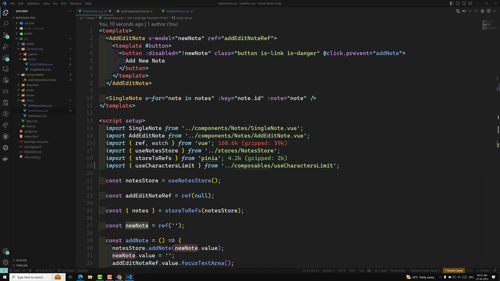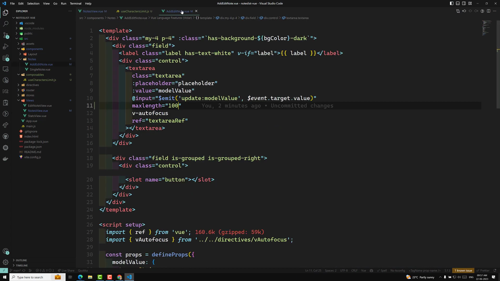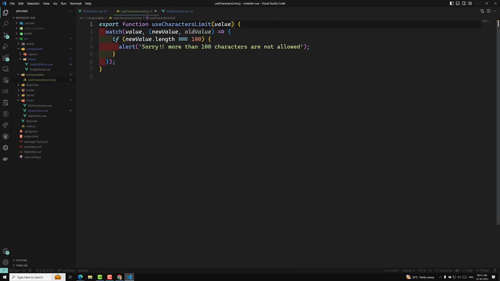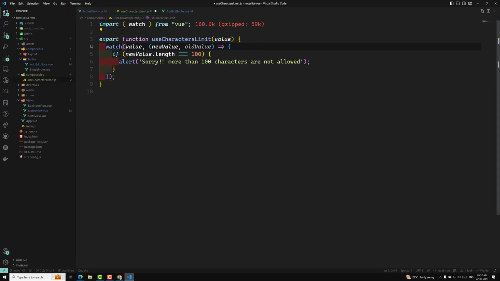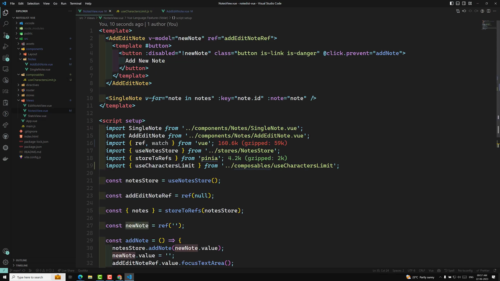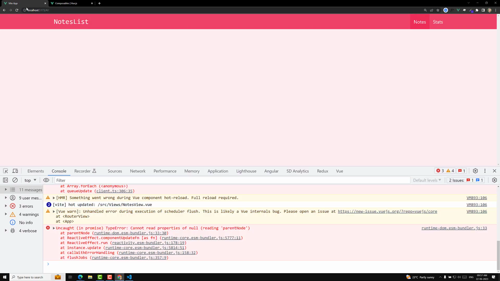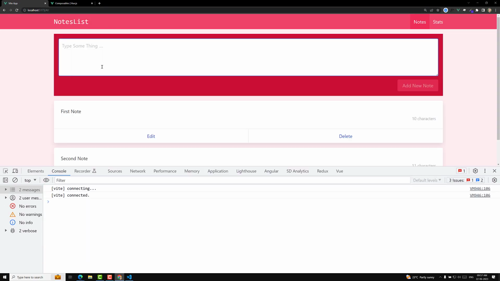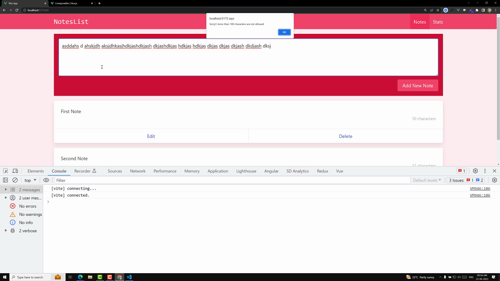Let's import this watch functionality, and if I go to the add edit node, where is that watch functionality? Yeah, here we need to import this watch. Let's import this watch, and here in the nodes view there is no need to use the watch property, so we can remove this watch property. Fine. Now if I try to execute this one, let's refresh this page and it's working fine, and let's write some code here. See, we are able to get the same thing, but this time we have implemented it using the composable.